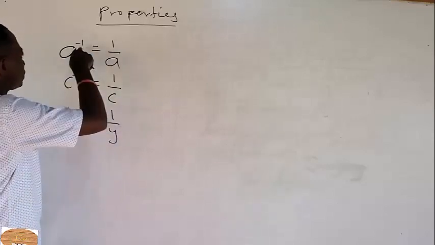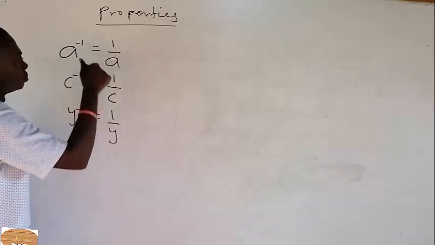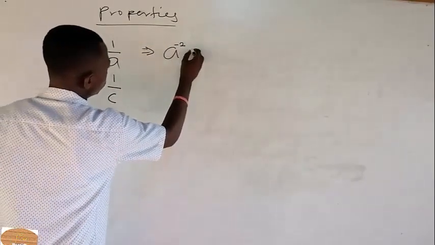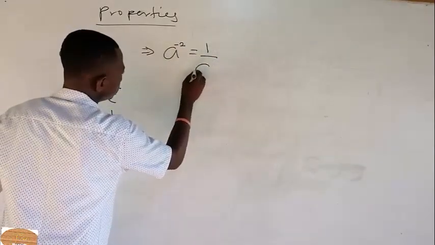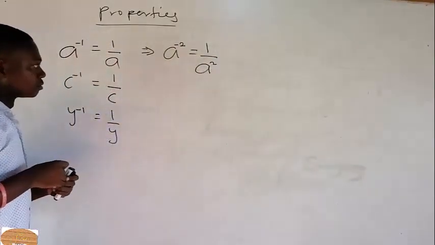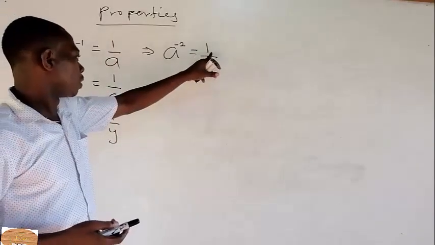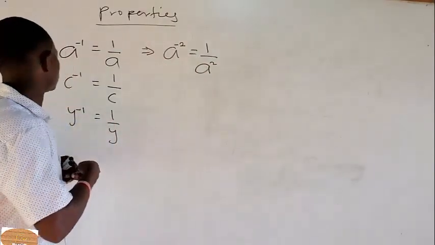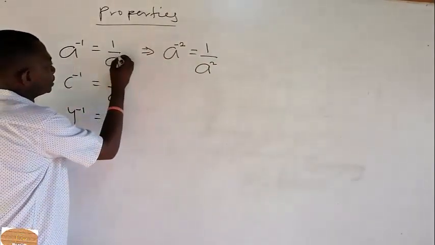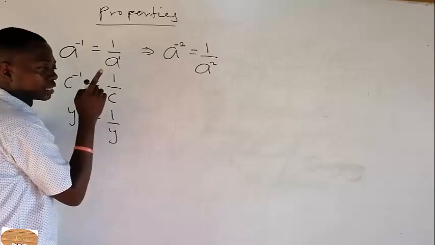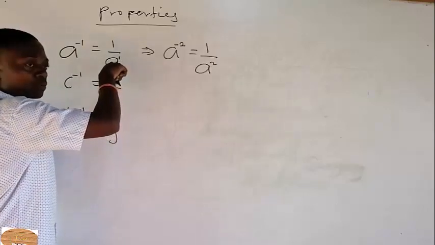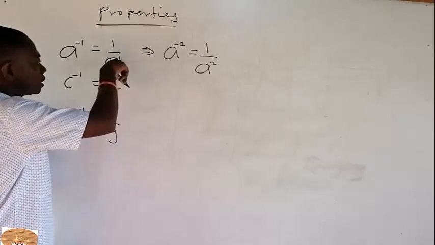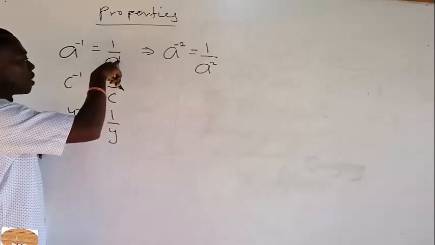Alright, so what if here is 2? That is minus 2. So if here is minus 2, in case we are given a to the power minus 2, this one is the same as 1 over a to the power 2. Now the trick here is that the moment you write this 1 over, then the minus will vanish. Alright, so we assume that the 1 is still there. And we know from our second component that any non-zero number to the power 1 is that number. So we assume that here is 1. So a to the power minus 1 is the same as 1 over a.